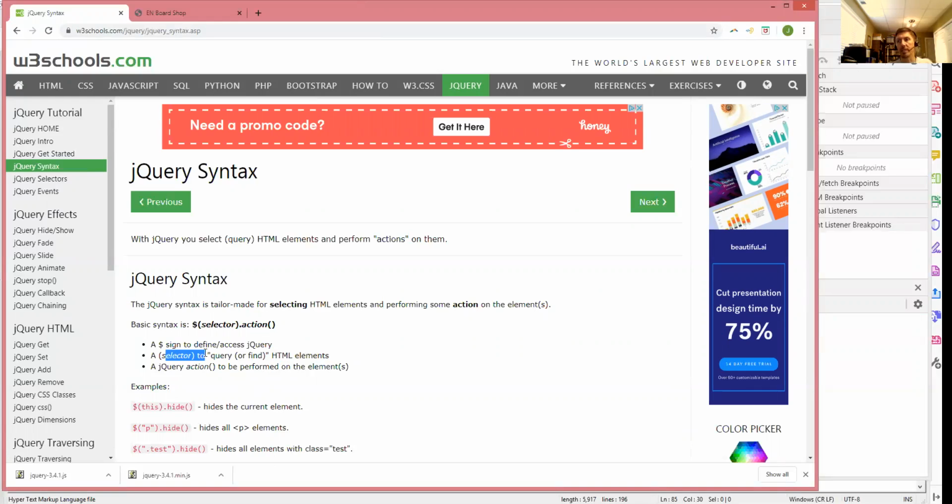A selector just means I'm selecting some element or some combination of elements on the page, okay? And so it'll be $ open parentheses, some selector that you define so that it knows which elements on the page you're going to be manipulating, and then dot some action. So we're going to do something with those elements that we've selected.